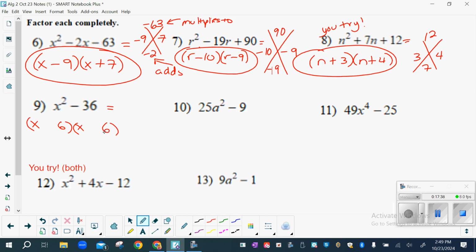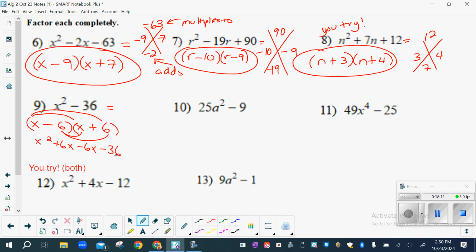Now, to be able to get back to x squared minus 36, anybody have any idea what signs we would use on this? Will. Negative and then a plus. Let's try that. Let's see what happens. I'm going to multiply this out and see if it works. So this gives me x squared. This gives me 6x, plus 6x. This gives you minus 6x. And this gives me a negative 36. And look, the positive 6x and negative 6x cancel. So what he said works there.